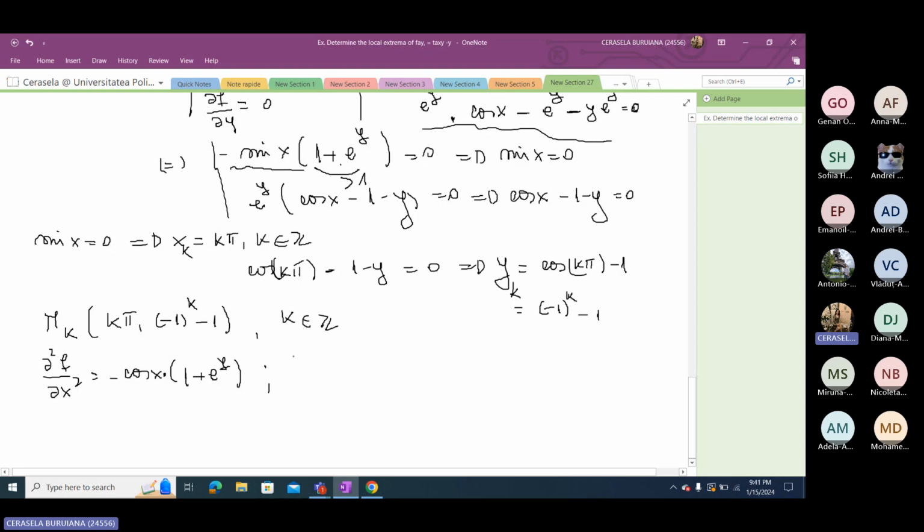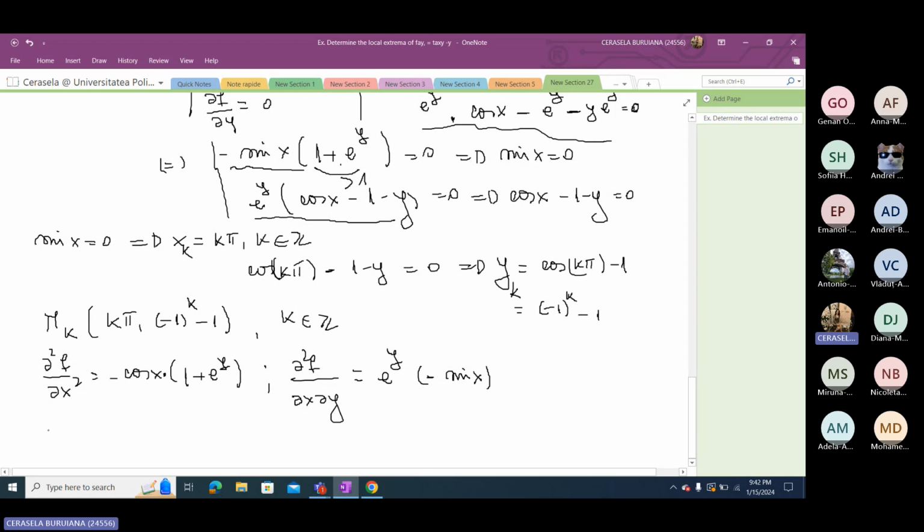Cosinus times. Okay, what can we do next? The derivative in function of x and y. For that, I can go here, that's the derivative in function of y, but I want to derive it one more time in function of x. So I will get e power y times the derivative of the parenthesis in function of x. I get only minus sinus of x. Isn't it? Yes. Check the computations.